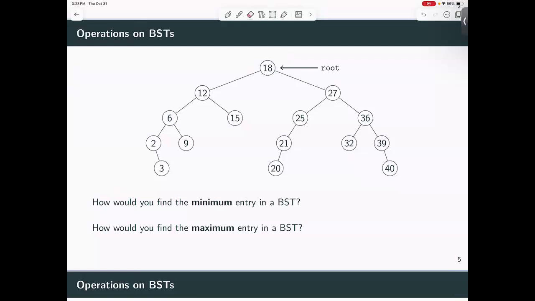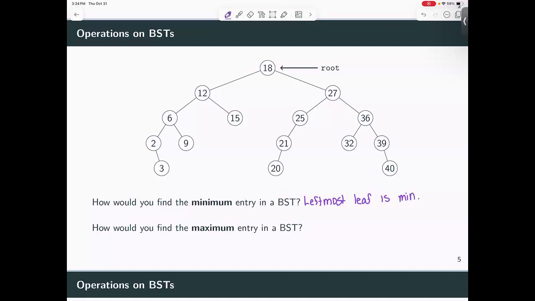Now, when we look at this, we can visually determine how to find our minimum entry in the tree. When I look at this tree, I know everything to the left of this is going to be smaller than it. Everything to the left of this will be smaller. And I just keep following that pattern and I'll find the smallest value right here. And what that actually means is that finding the minimum entry in a binary search tree, it will always be our leftmost child. Our leftmost leaf is the minimum, and that's always going to be true.